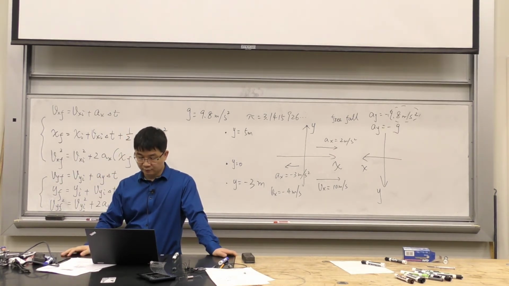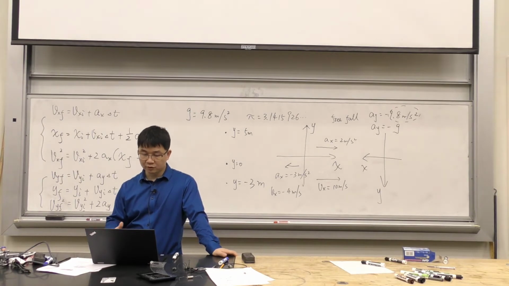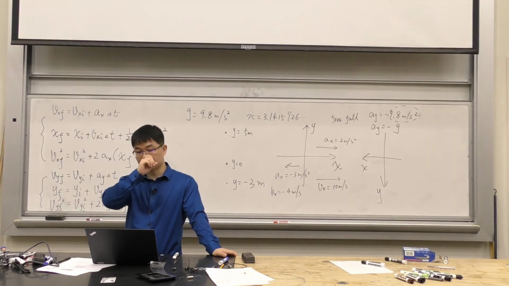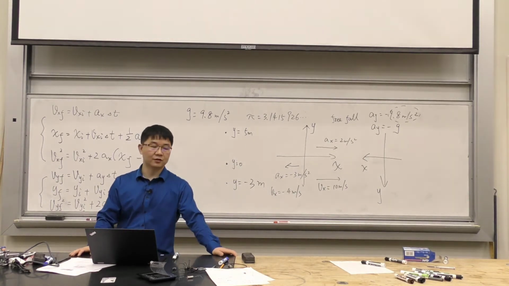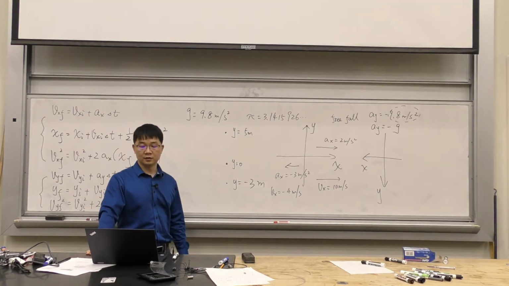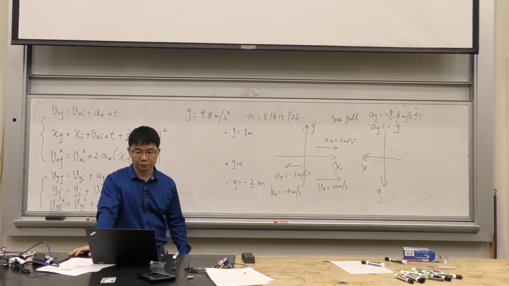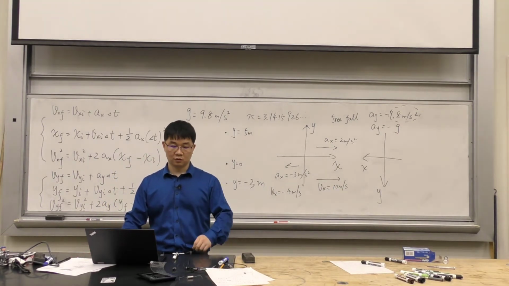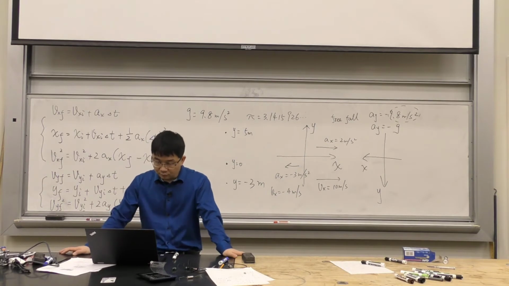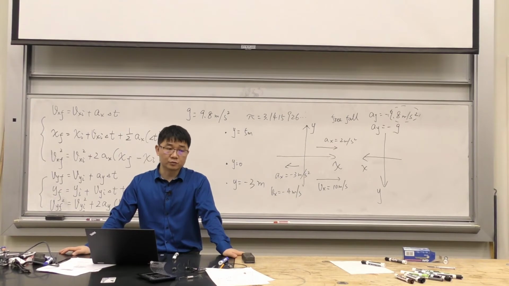So the two-dimensional motion we want to discuss in detail is projectile motion, okay? Because we have a very good theory for projectile motion, okay? What is projectile motion? As I said, if you throw something, right, the object is going to move in a parabola. So it doesn't matter how you throw it, right? Horizontal or at an angle. It always moves in a parabola. It doesn't move in a straight line, right? So it looks more difficult than one-dimensional motion. In one-dimensional motion, things always move in a straight line.